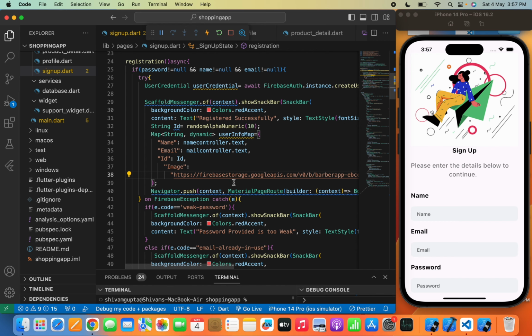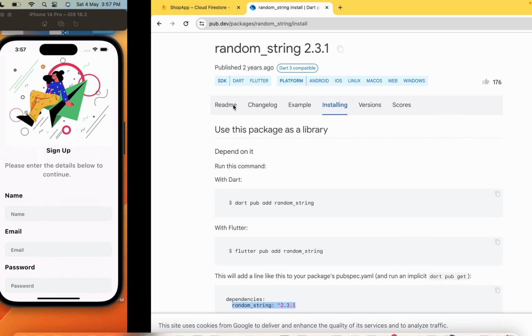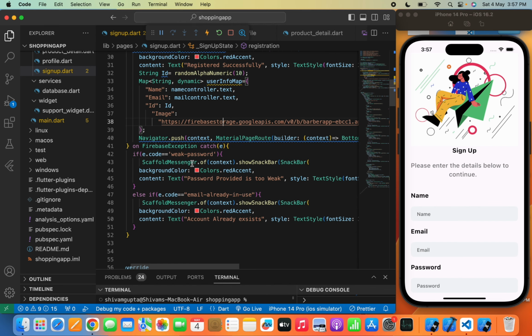Now after passing the name, email, and the id, I will also add a user image, that is a random image. If you have followed my other series, then you already know this image that I already used in lots of the apps. So here is the random image. I will tell you how to change the image from the profile page, so do not need to worry. Now our name, email, id, image part is done.